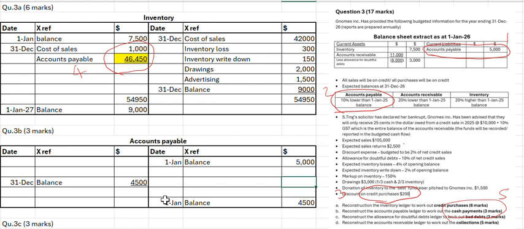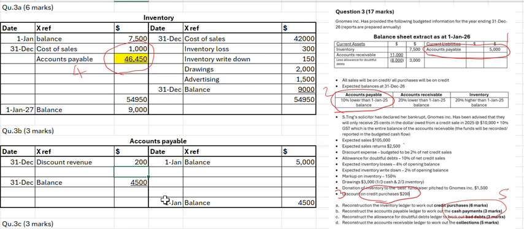Okay, so we go all the way down the bottom there to the discount. So discount for prompt payment, that actually reduces what we pay. That's the whole point. We're trying to basically reduce our outflows and generate some other revenue. So therefore, we do a debit entry, a reduction of the liability, discount revenue. Again, there's no such ledger as discount on credit purchases. So we've got to identify the ledger here. So that's a $200 entry.